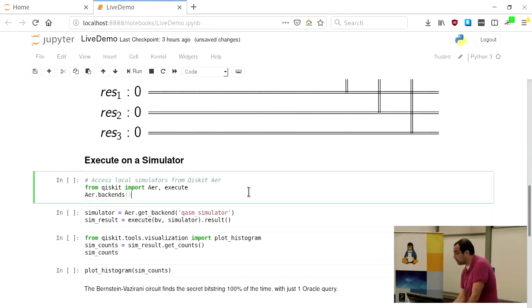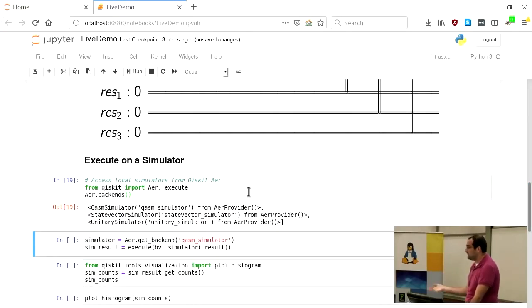So to start, we'll run it on a simulator. So we use the Aer component of Qiskit to say what are our backends available. And there are 3 simulators there. They all do different things for looking at different aspects of a quantum computer. We're just going to use the QASM simulator, which gives us a result, like a number, like is it 1 or 0. You can read the documentation for Aer to see what the other ones do, but it's not worth getting into.